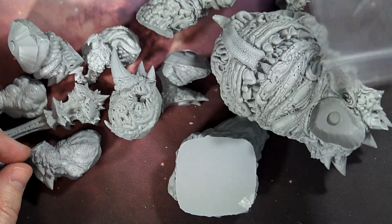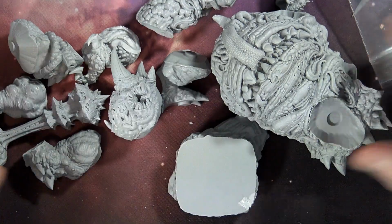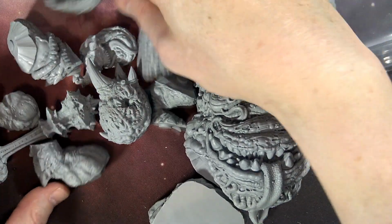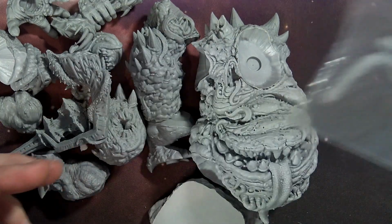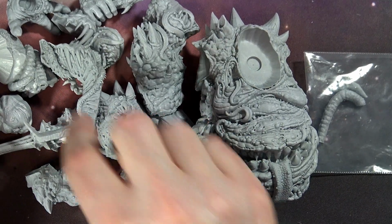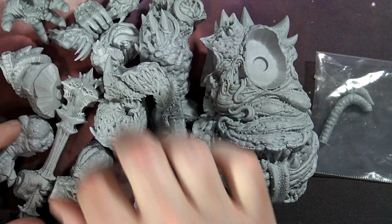But when you order it from them, it's going to come in a box, highly protected by this ginormous bubble envelope. And inside of it, you can see here now, yep, that's a fatty. The ginormous Glutton Demon right there. And I pre-baggied a couple of these little parts here so I wouldn't lose them, because I was playing around with this guy, getting them all trimmed up and ready to assemble, because he's really awesome.